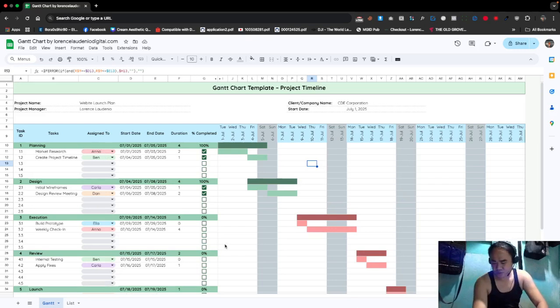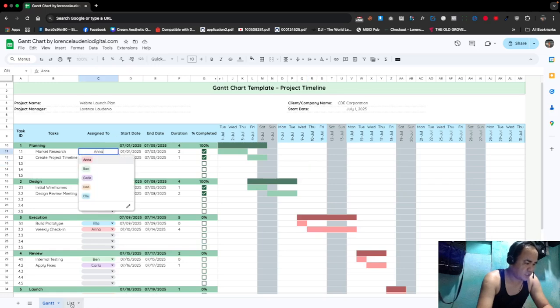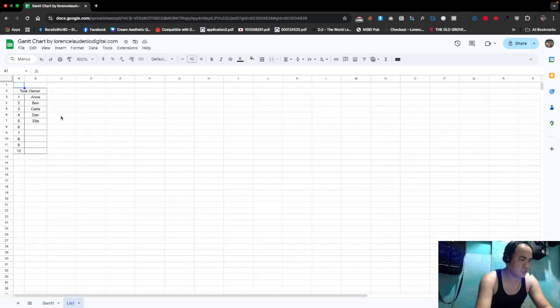I have also a different sheet here, the assigned to sheet. I have here the list. You can add, update, delete, or edit this area, the bordered lines.